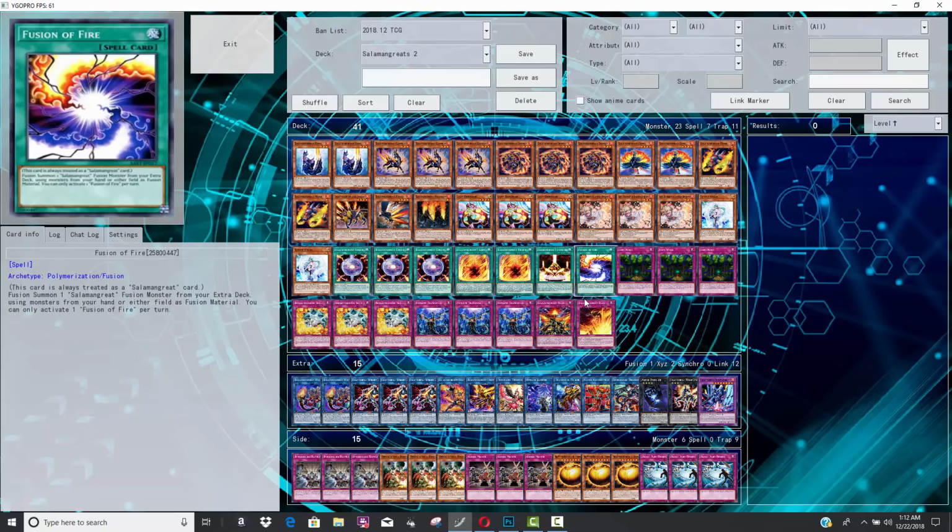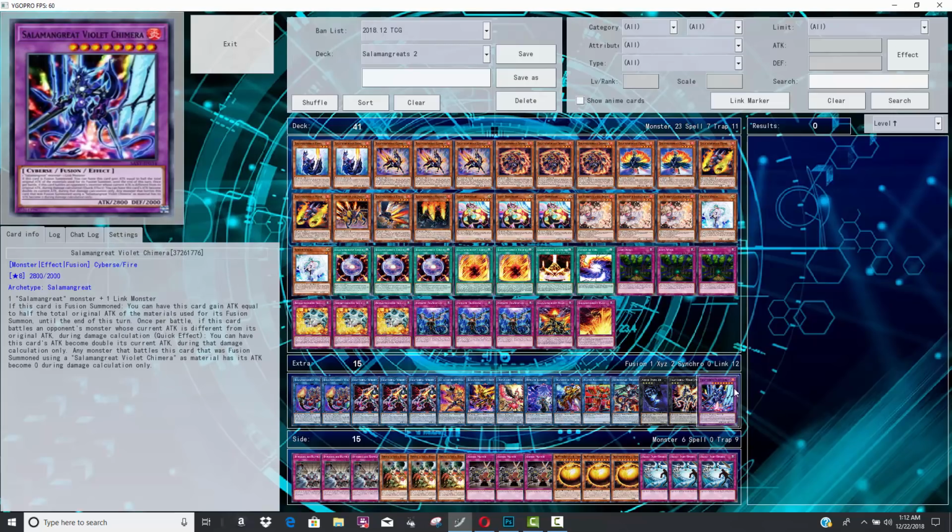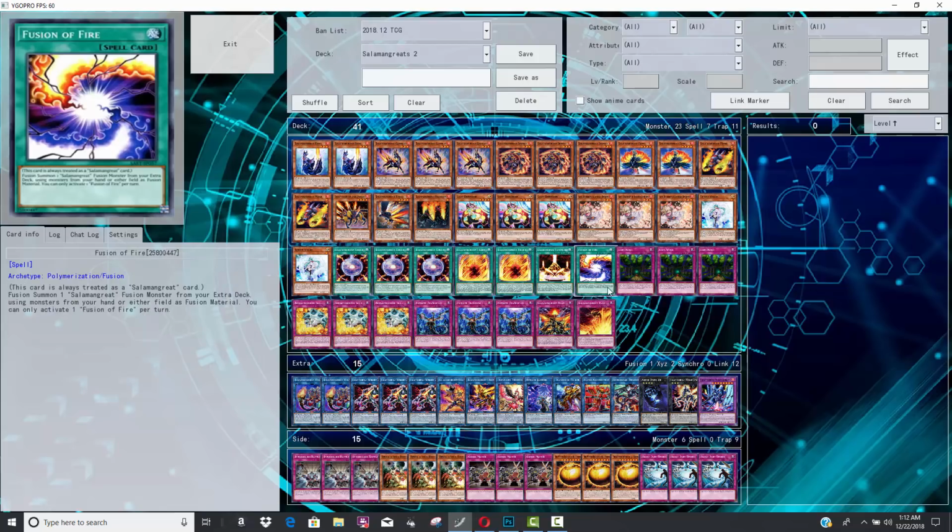For anybody out there, I would say this: if you do want to go for more of the Violet Chimera Cheese, which I don't really think helps you grind at all, I think that it's kind of linear, and it is good for what it does, but it only helps you OTK. Do not run double copies of Fusion of Fire. You need to be running Signet Fusion, because you cannot activate 2 Fusion of Fire in the same turn. I see so many new players make that mistake. If you play Signet Fusion, not only is it searchable from Clock Spartai, you can activate them back to back, and you can still use your opponent's monsters as well. So that's the proper way, in my opinion, to do it.